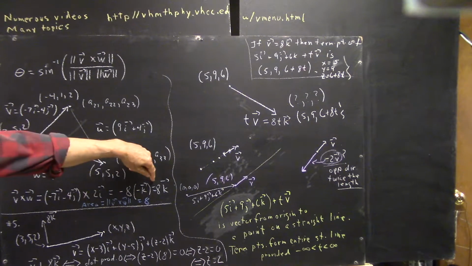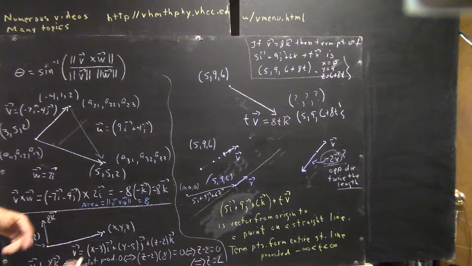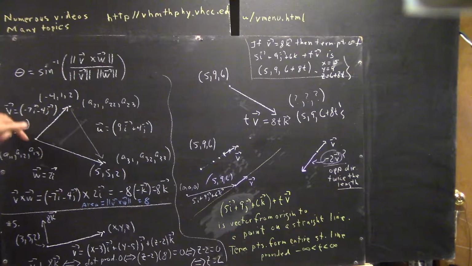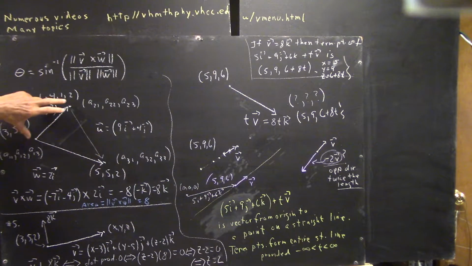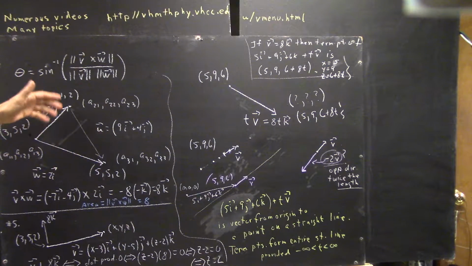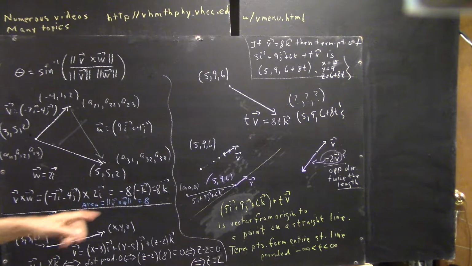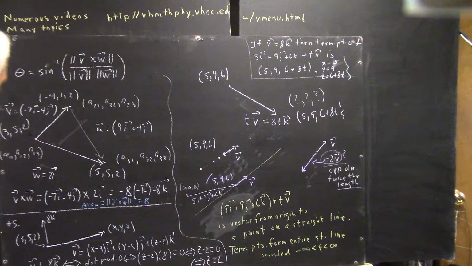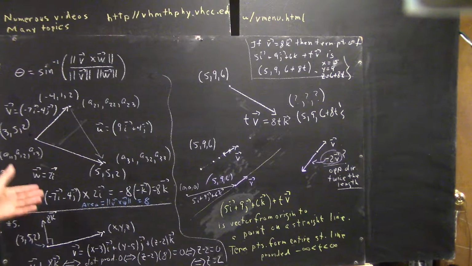Well, the vector we found here was 8k, the cross product of the 2 vectors that we chose connecting 2 pairs of these 3 points. Okay, so that vector is 8k, so we want this vector to be perpendicular to the 8k vector, so we can kind of draw that this way. It looks kind of perpendicular.